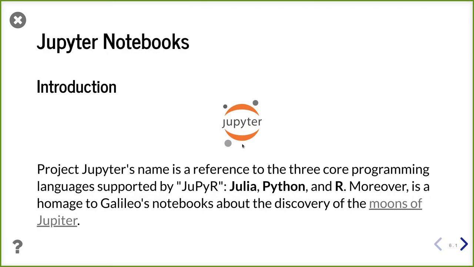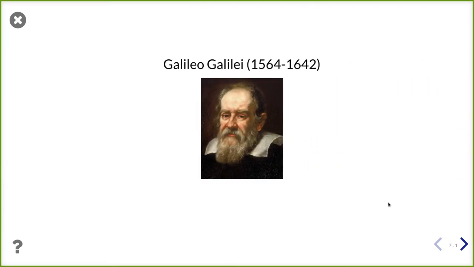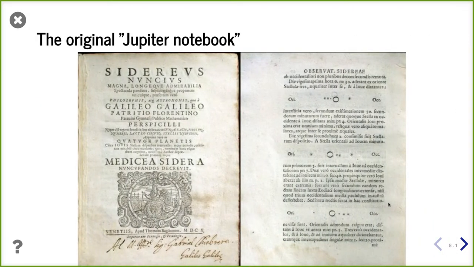And they are inspired by Galileo's notebook about the discovery of the moons of Jupiter. This is always the example they show. This is what that guy Galileo viewed. And this is what Galileo's notebook looked like, right? And as you can see now, this is your original Jupyter notebook, but Jupyter not referring to this programming tool, but the planet. This is the drawing of Jupiter, the moons, and as you can see, it has text interleaved with graphics or something else. And this is basically the same idea of what we'll be doing now, but instead of just text and figures, it will be text and code and figures and whatever you want.